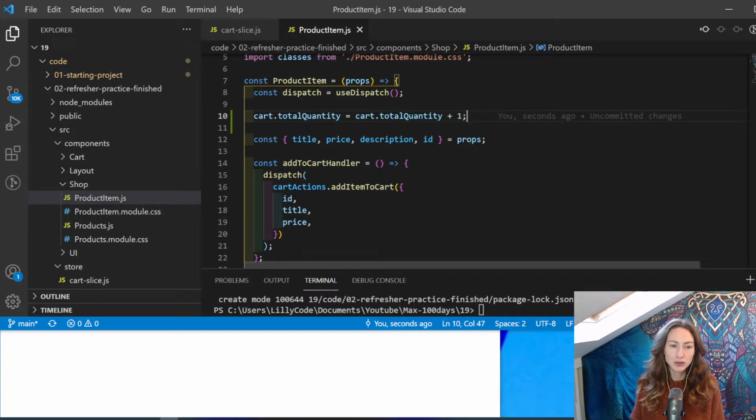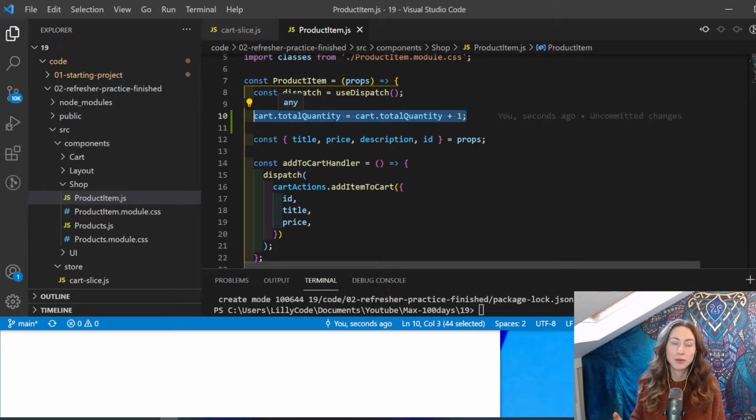So there wouldn't be something else to access with dot. But if we did something like this, this will be really, really, really bad, and do not do this. That's what he's saying right now, which is why we didn't actually code it out, because this is something you should not do. The reason is that in our Redux store, the total quantity is part of the Redux store, and you cannot just go and edit it in any other component directly like this. So we're taking the cart total quantity and directly updating it here, which is a big, big, big no-go.